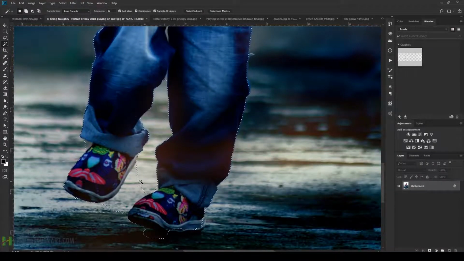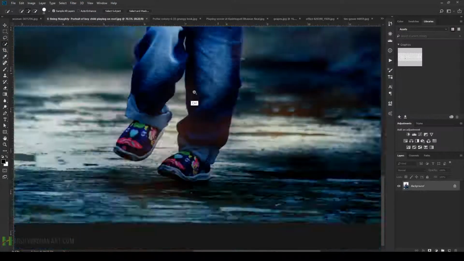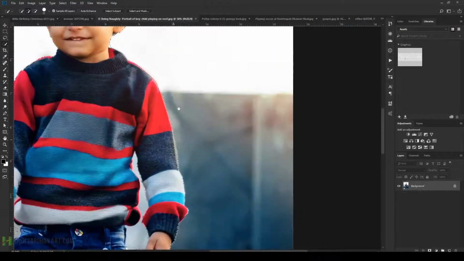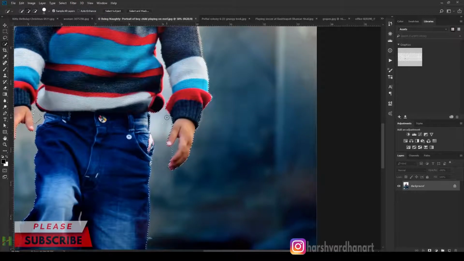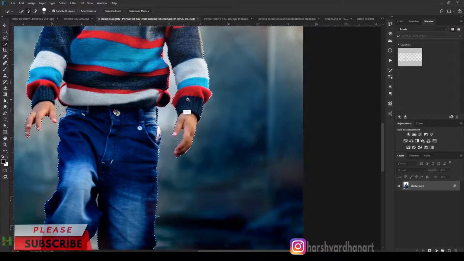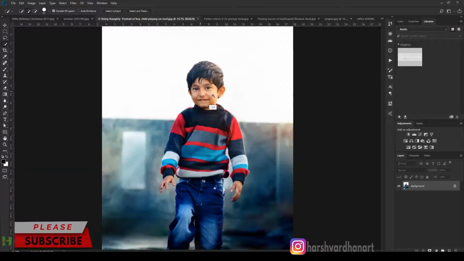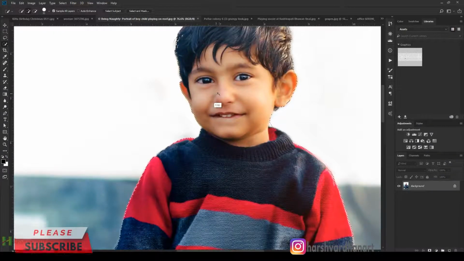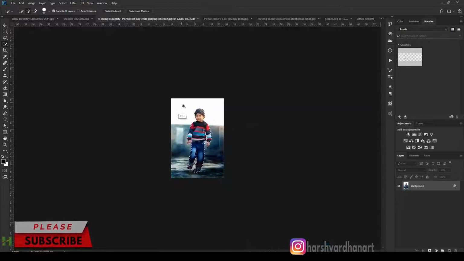Over here we have some problem. So let me just select the quick selection tool which is over here, and I can press Alt and paint over here, and boom, I can come over here, press Alt and paint on this area, on this area. So I can spend a little bit of time, but for the basic selection it works like a charm.